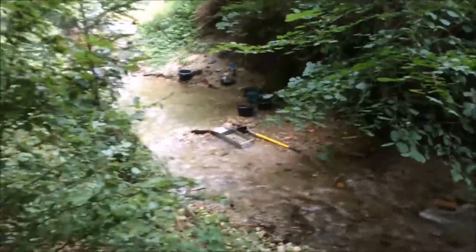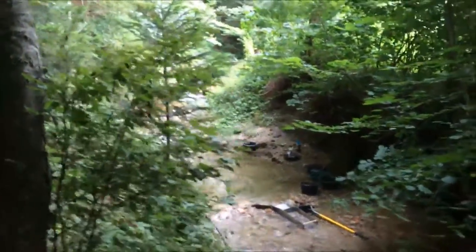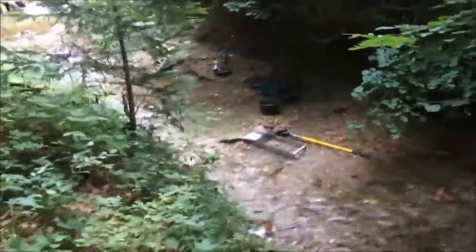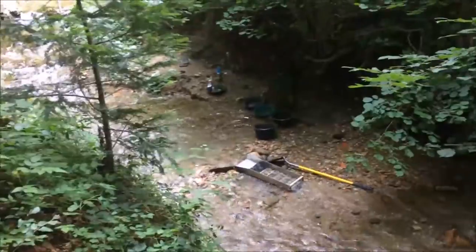So I'm going to get something to eat. I'm going to run another 4 buckets through that, and then I'm going to move further up there like where I said. I'm going to give that a try, because I've got deeper down there, and I did test out at the bottom, and there's not so much gold deeper than there is in the top foot or so, top 2 foot.